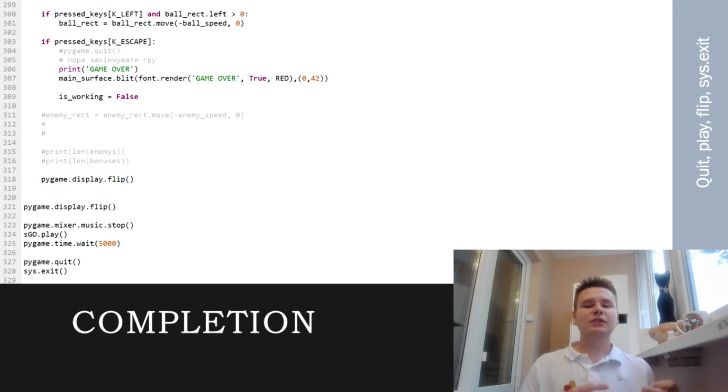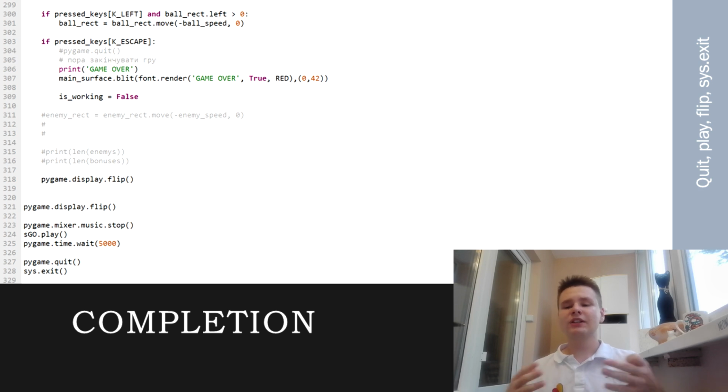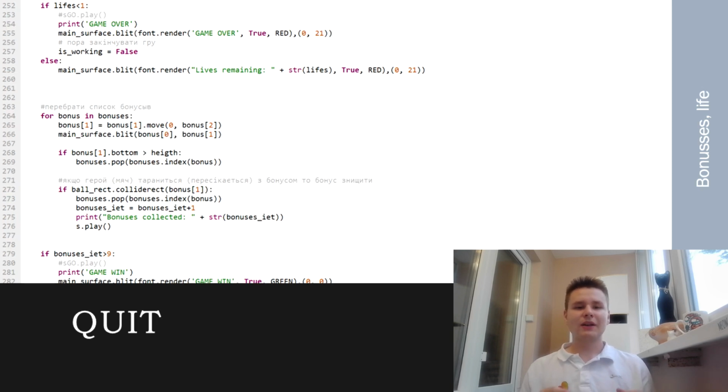If the main task of the game is successfully completed, i.e. the player collects 10 bonuses, the last life is lost, or the user clicks this cross on the top panel of the application, we exit the primary program cycle. When the work is completed, the program closes the application window and stops all requests in the system related to the MySpace game application.